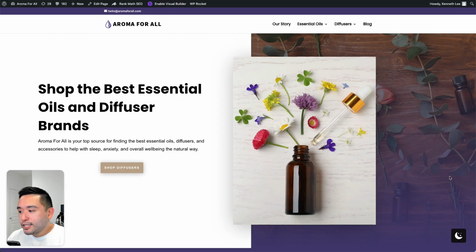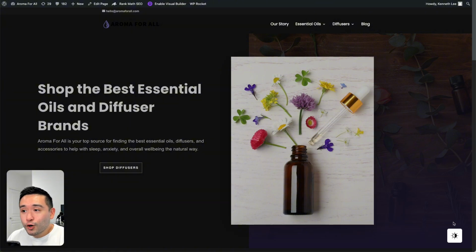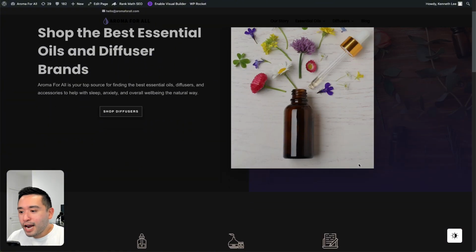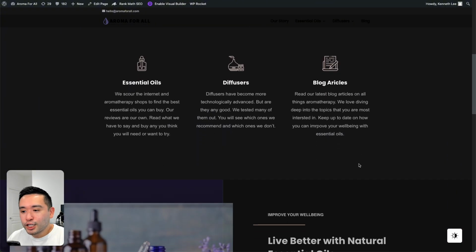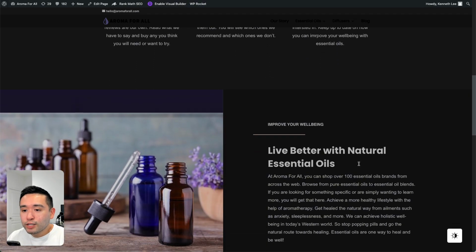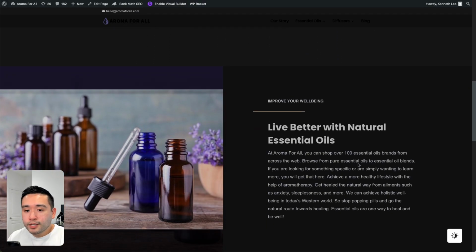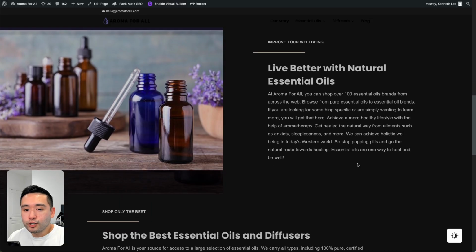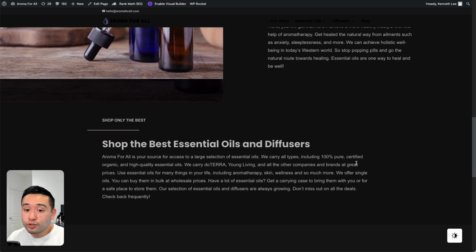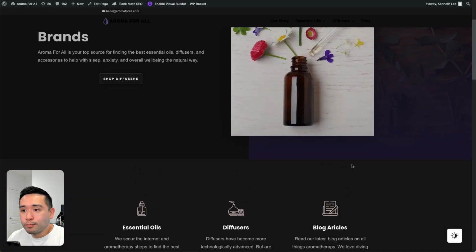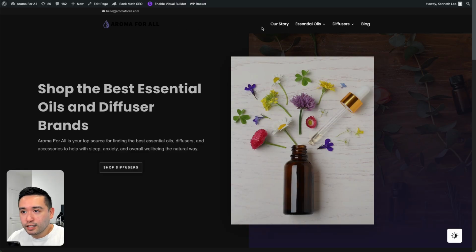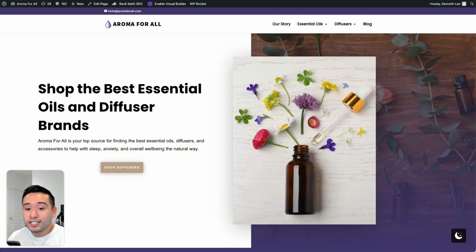Okay, so the dark mode icon is on the bottom right-hand side. If you click on it, it'll instantly turn it into dark mode, and everything is still legible. It's easy on the eyes, so it's perfect for my website readers who want more of this dark mode style to consume the information on my website. And of course, you can change the specific colors as well, like what I showed you. Now, if you click on the button again, it'll turn back to the standard light mode.